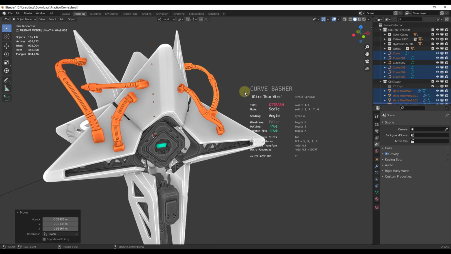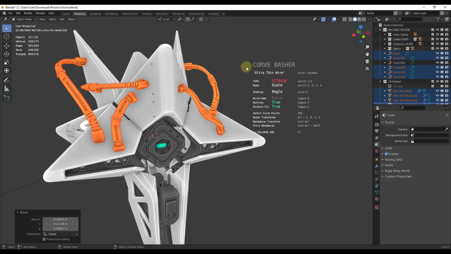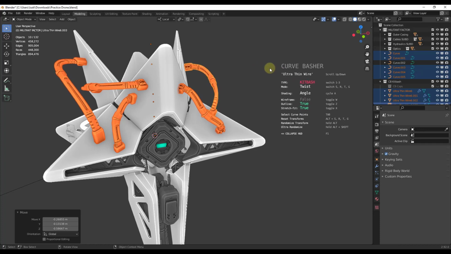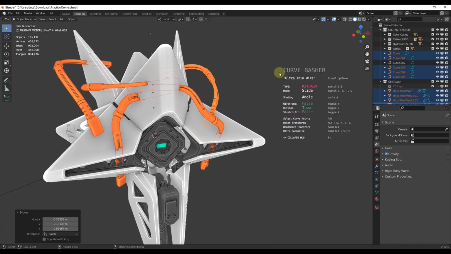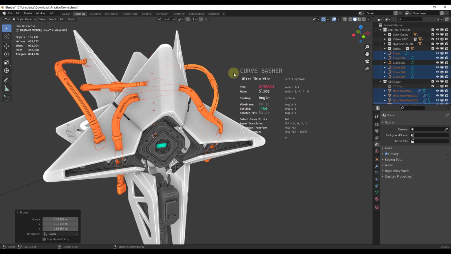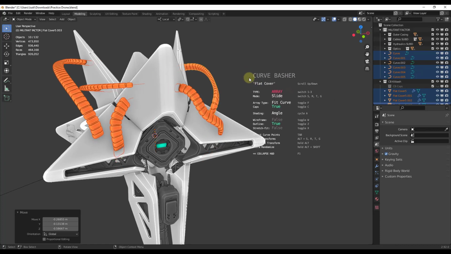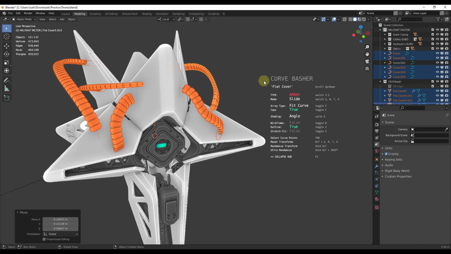So these are really adjustable. And then there's other things you can change in here as well. Right now these are still getting bigger and smaller when I move my mouse, but if I tap things like the R key or the T key, I can give these a twist, or I can slide them, move them along in here, which may not be perfect for what we're doing right here, but for some of the other options. So if I was to go back to the array function, for example, the slide function is going to let me adjust the way that those look in here.